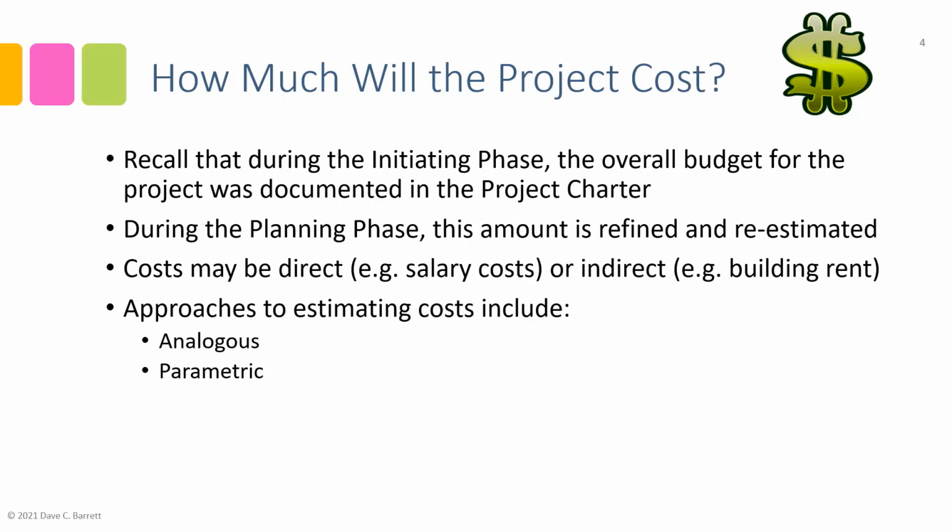In the software industry, there are known or estimated costs per line of computer code that's written. So it can be a certain amount of money per line of code. And then instead of trying to predict the cost directly, you can determine the number of lines of code that you think you're going to need for a certain system, and then you can come up with a parametric estimate. So that is a way of estimating.